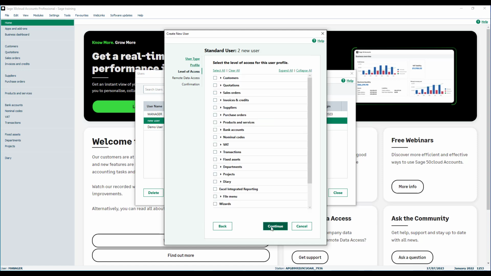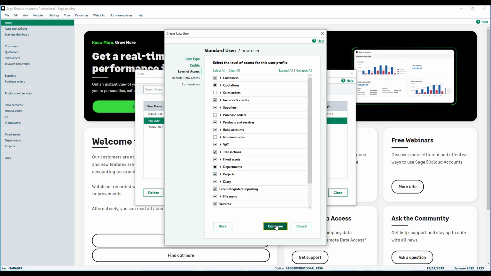Access levels can be amended for each user type, except administrators, who have full access by default. When creating any other user type, you can allow or restrict access to the areas required. Select the areas that you want the user to be able to access. Note, it may be quicker to select all and then start to remove the areas that the user does not need access to. These can be amended at any time.